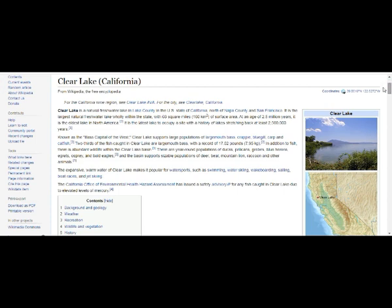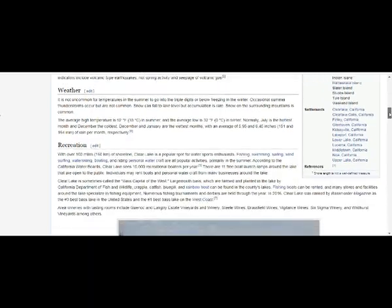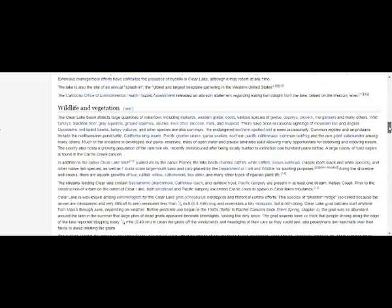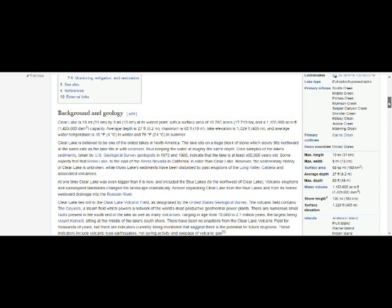The thing is, it's the natural freshwater lake in Lake County. Okay, it's the largest natural freshwater lake in the state of California. But the thing is that the water is full of mercury, and they have warned people not to eat the fish from there. And the geothermal, the heavy metal contamination monitoring. Where is the geology? We just saw the geology, but anyway, here we are.